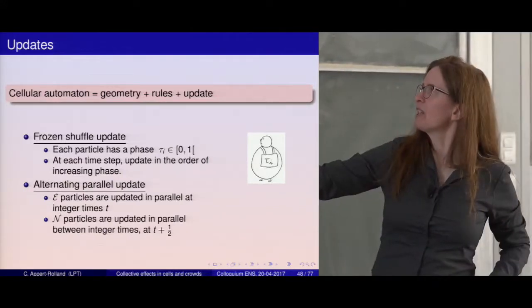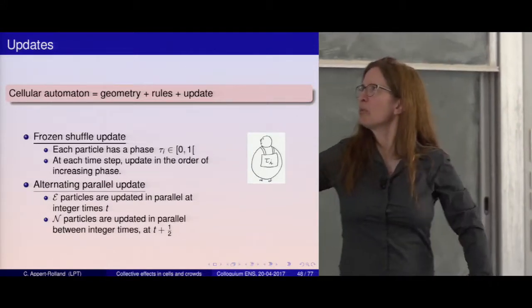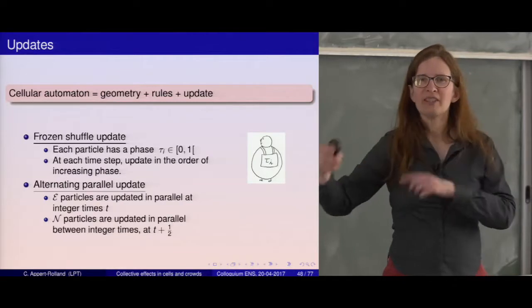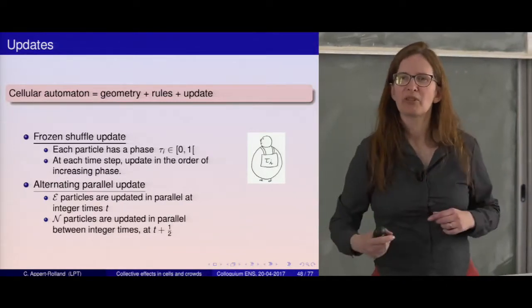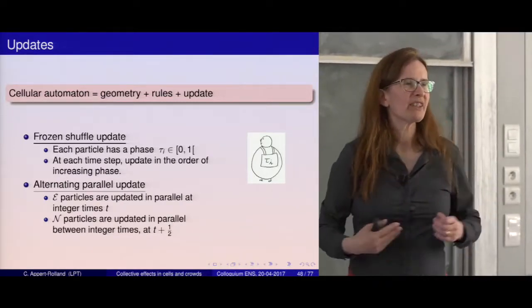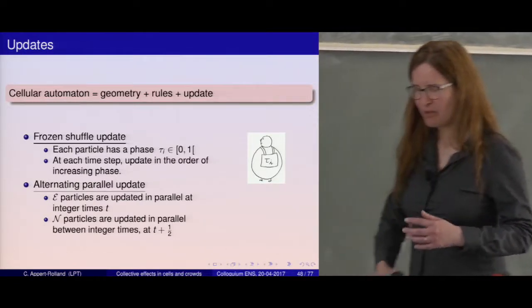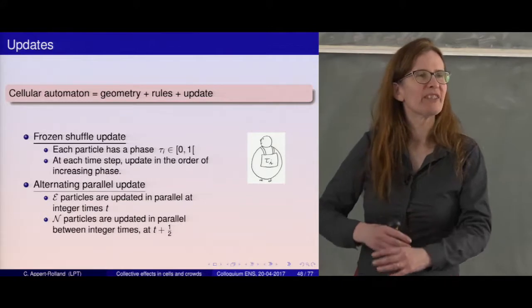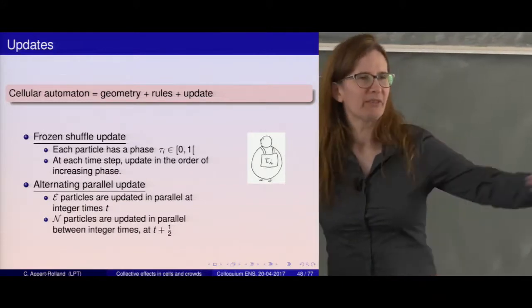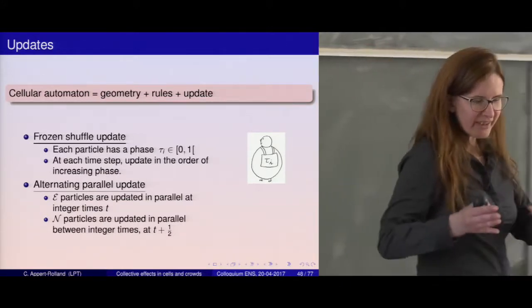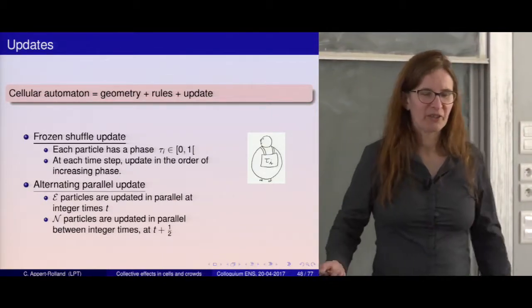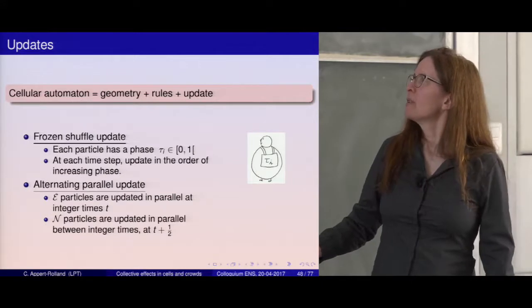Or we use an update where people have a label between 0 and 1 on their back, and they advance in the order of this number. You could understand this as a cycle when you step, and you could say that the one which is more advanced in this cycle will go first if there is a priority conflict. So we will consider these two. We could consider other ones.